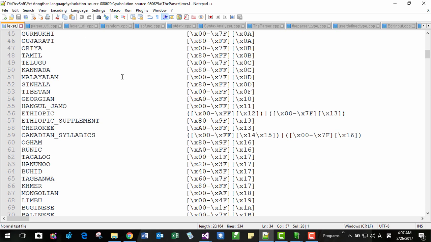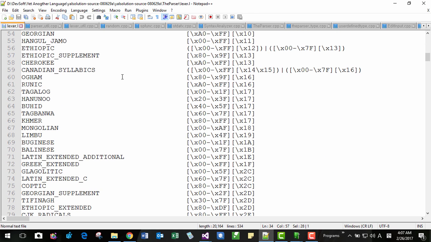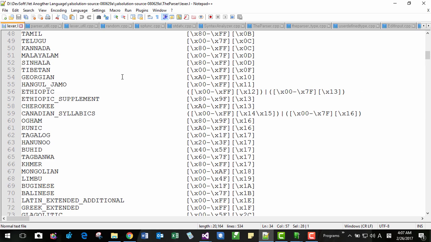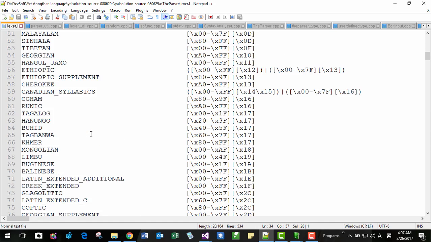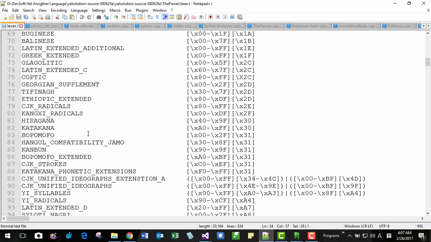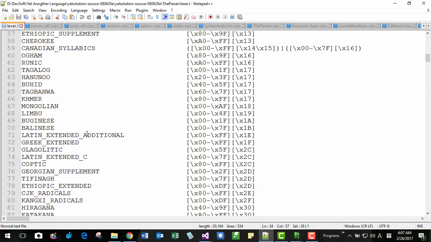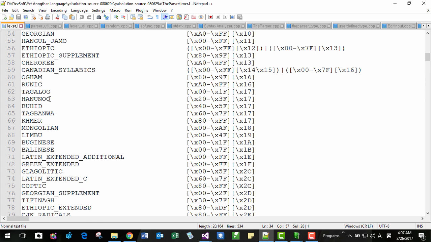And okay, I will put a Korean text here. Where is it? Hangul. It's Japanese. All characters I classified. Hangul. Hangul Jamo.